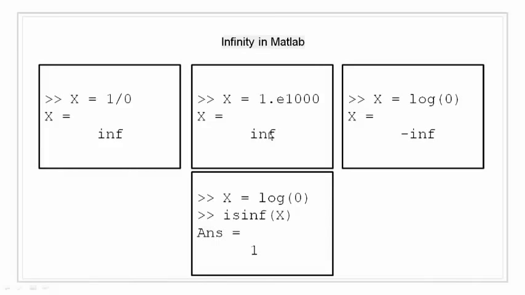Infinity in Matlab. Infinity in Matlab is represented by a special value Inf. Infinity results from operations like division by 0, as shown on the top left, or by overflow, as shown on the top middle, or by the logarithm of 0, as shown on the top right. So there are basically several ways that a value can go to either positive infinity or negative infinity.